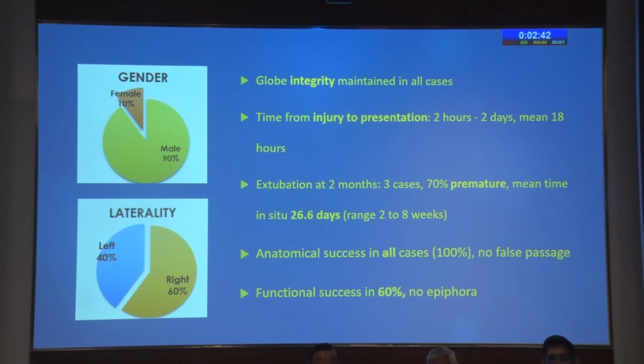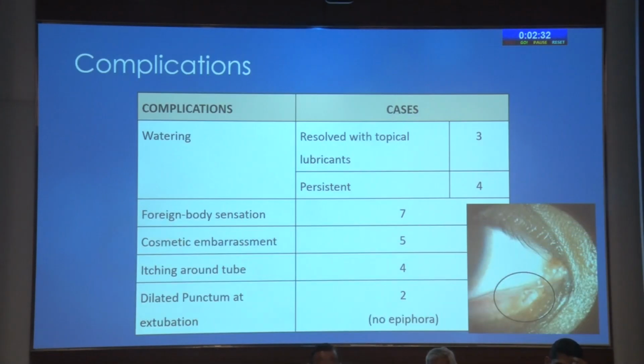Extubation as planned was only done in 30% of cases, and 70% were prematurely extruded. Anatomical success was seen in all cases, but functional only in 60% who had no epiphora. Watering was the most common complaint, and in 3 persons this resolved 1 week postoperatively to asymptomatic levels with topical lubricants and persisted in the other 4. Foreign body sensation was also as common.